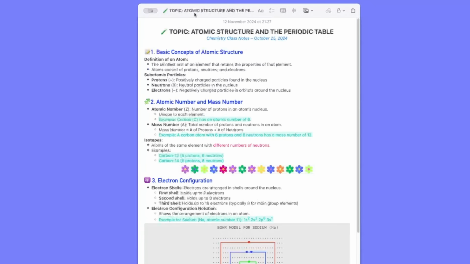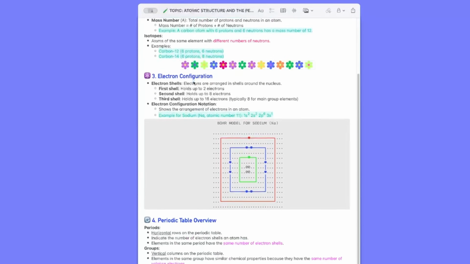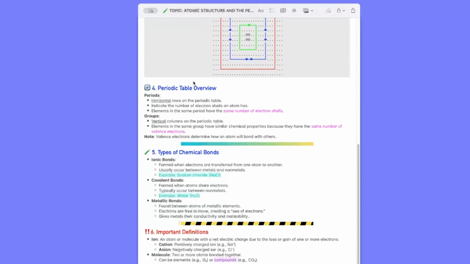Today we're going to transform this plain note into this well-formatted note by using the formatting tools available in Apple Notes across iPad, iPhone, and the Mac. There are actually lots of formatting options in Apple Notes, but many of them are hidden. So I'm going to show you how to find them, how to use them, and I'm going to apply them to this note so you can see the impact that some changes can have on the final layout of your notes.